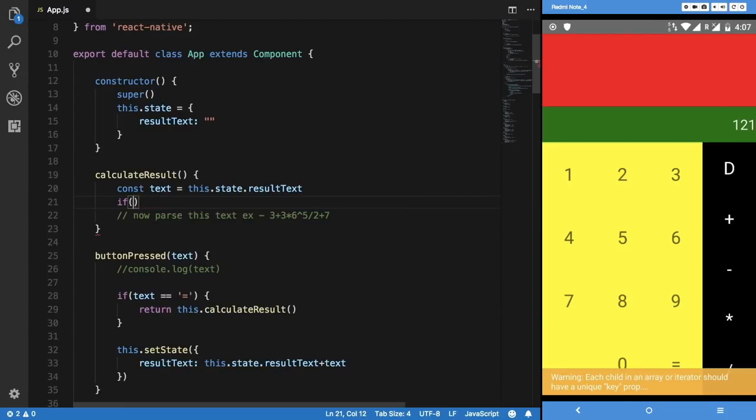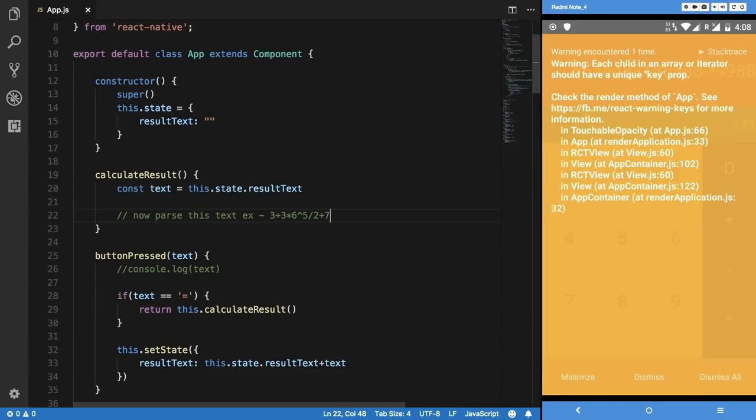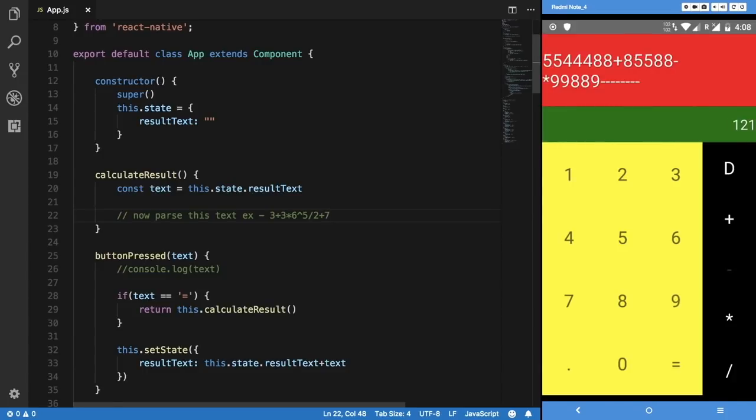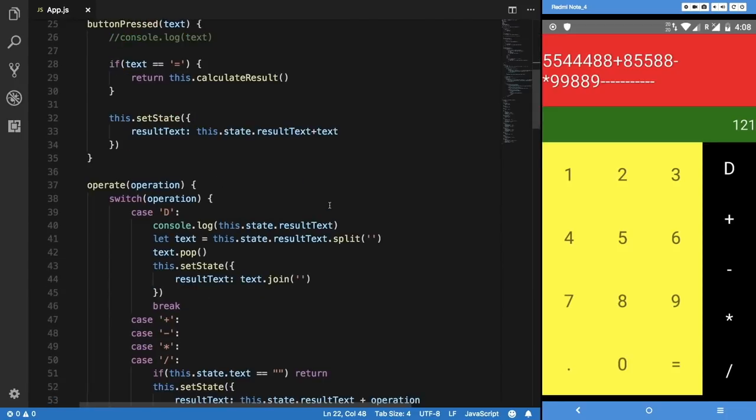And by tokenizing, what I mean is that if our text is something like this, I can just convert it into like 3, then plus, then 3, then star, and then 6, and then power, and all that stuff. Not really like that, it's just like splitting character by character, but obviously in the order of how it should be tokenized. So yeah, I guess that's it for this video, because in the next video I'll be showing you how to tokenize all of this once you actually press an equal to. And obviously we can just fix this little bug right here, which allows us to type a single sign multiple times.